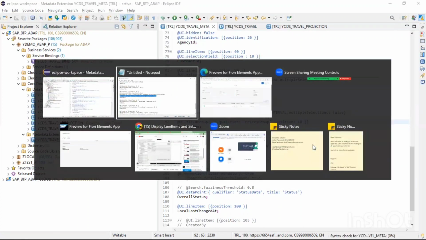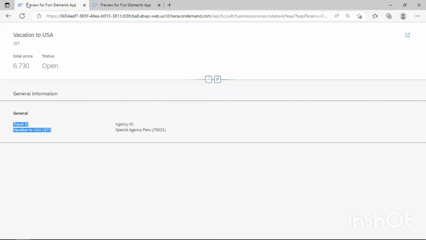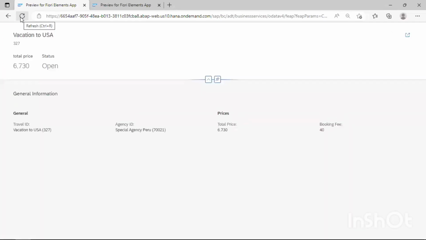In our current app. Okay, so this is our current app. Refresh. Okay, now you can see price is coming.